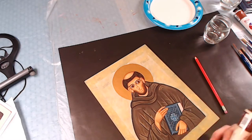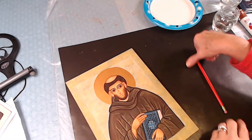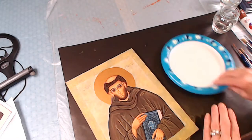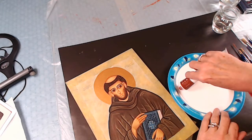So let's go ahead and do our flesh outlining to begin with. We'll take our red earth.